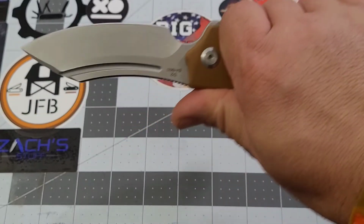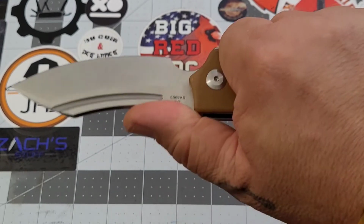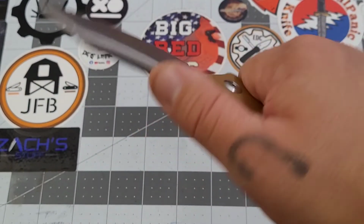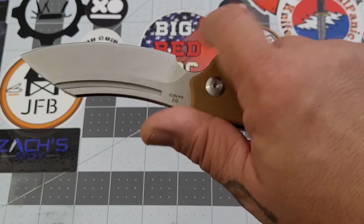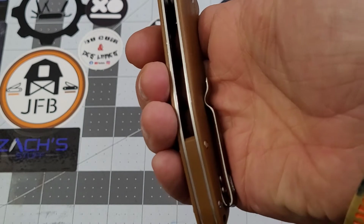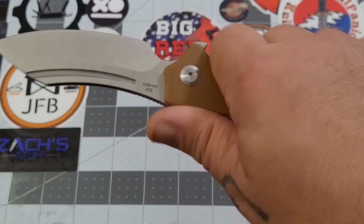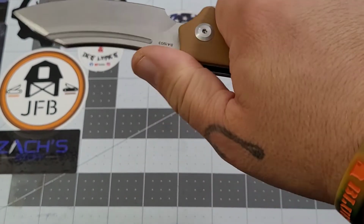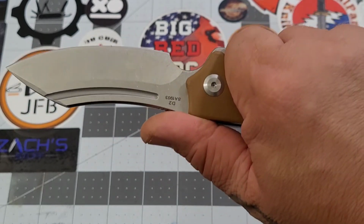So, overall, what's this guy run? $55. Not bad at all. I mean, it's D2, G10. You probably could go a little bit lower, but hey, it is what it is. I'm not going to complain about it too much. Comfort-wise, not bad. I can feel the clip a little bit. Enough to call it a hot spot? No, not really in any grip. If you were using it a lot, the clip might get to you, and depending on your hand size, of course, it could be different. But for me, it's not bad.